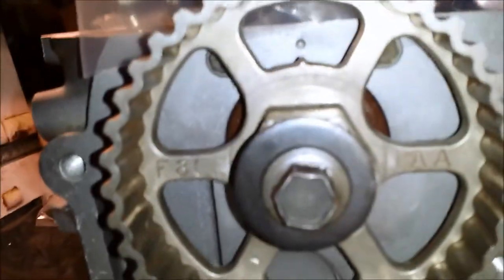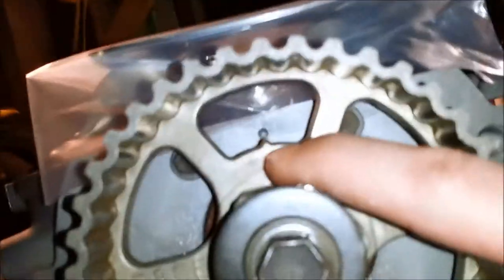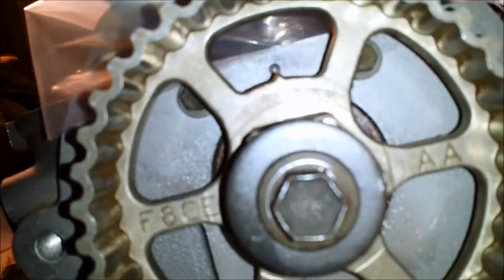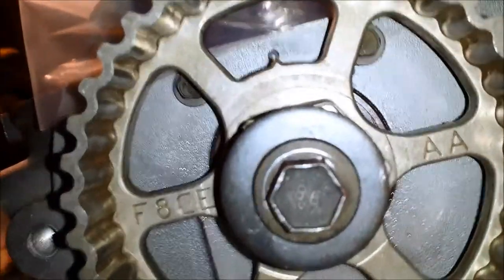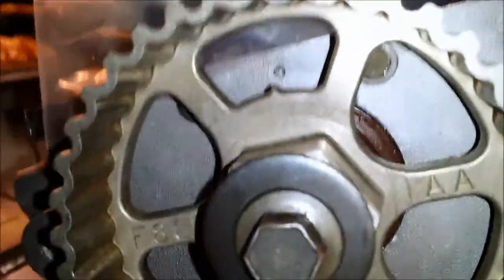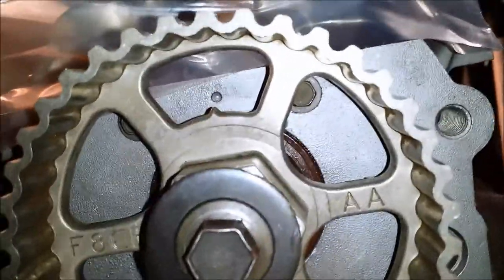What I've done is get this ready to go out there. I have piston one at top dead center. I had the crank at top dead center, and I went ahead and set the cam at top dead center. And you know the cam's at top dead center because there's this little notch in the cam sprocket that points to that dot on the cylinder head there. Yeah, right there. So that is top dead center for the cam, and since the crank's at top dead center, when I set this on there, I'm going to want this at top dead center as well. So that's the only preparation I've done there. I may go ahead and do it.